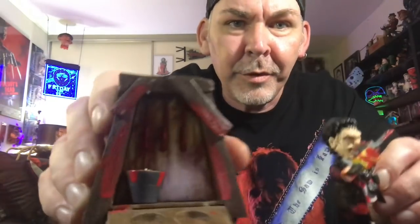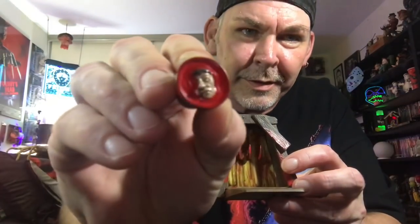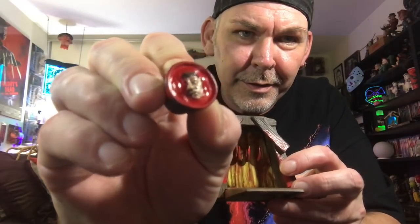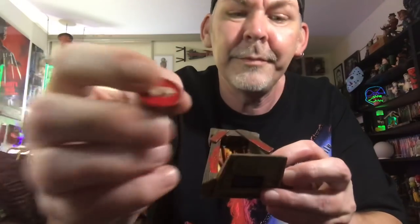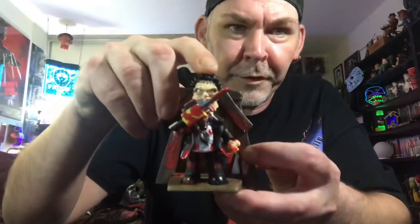And behind him you have the bloody hooks and a bucket of body parts that just fell out. You see the head floating in there. It's pretty cool. But yeah, it just sits in there, and then it has the feet holes like the other one for him to stand in. So I like those little minifigures. They don't take up a lot of room.